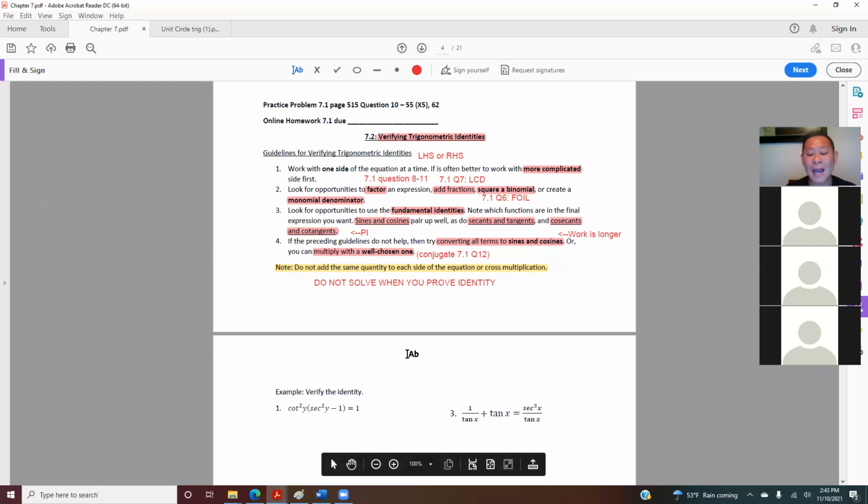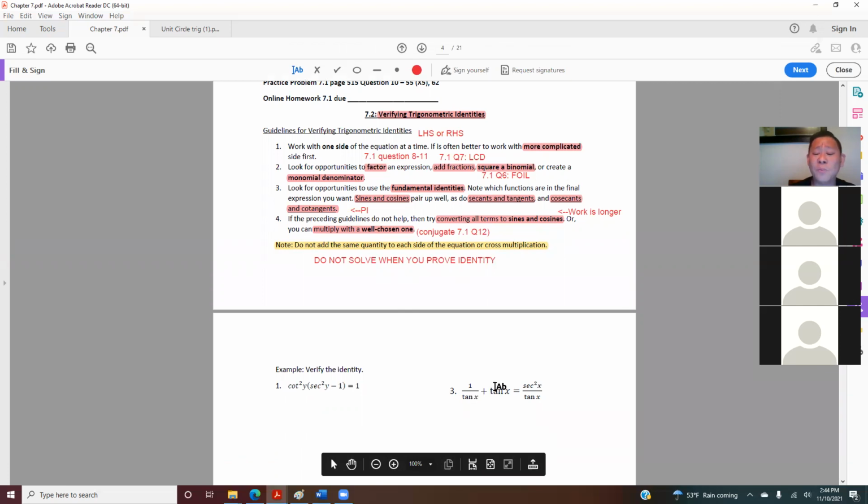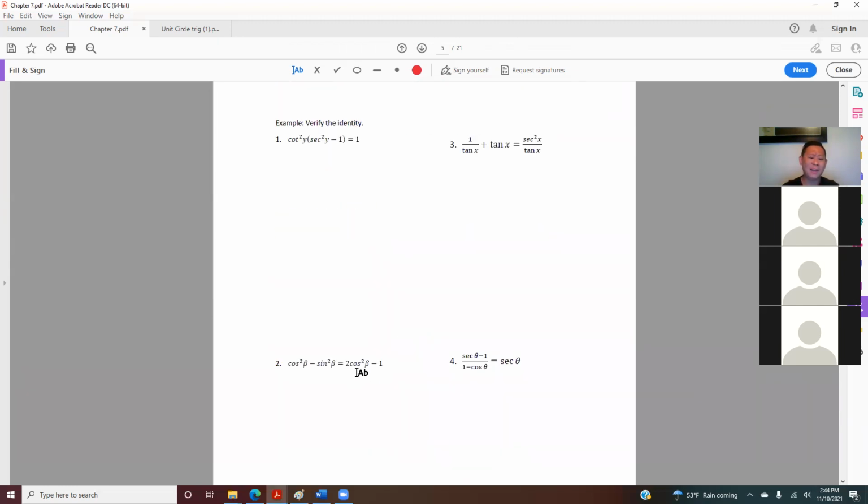For example, like question 3. Oh, I do not want to do it this way. It looks icky, so I'm going to move this tangent x over there and it becomes negative tangent x. You are not proving now. You're not verifying. You are solving, because solving means you move things around. So do not add or subtract, or multiply, divide. Oh, these all have 3, I'm going to multiply everything by 3. Do not cross multiply. So do not do this. Again, like in this case, oh, I don't like this 1 over here, I'm going to move that negative 1 over there. Oh, I don't like this denominator, I'm going to multiply by 1 minus cosine theta over there.